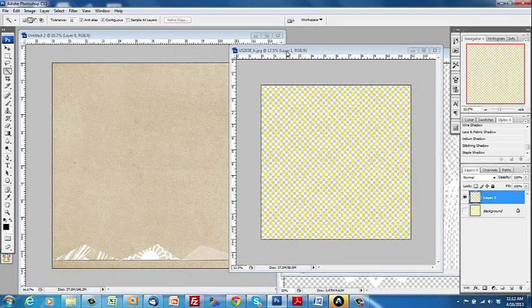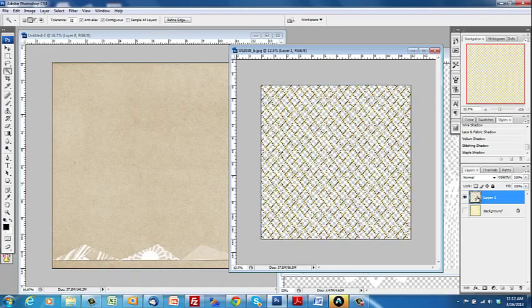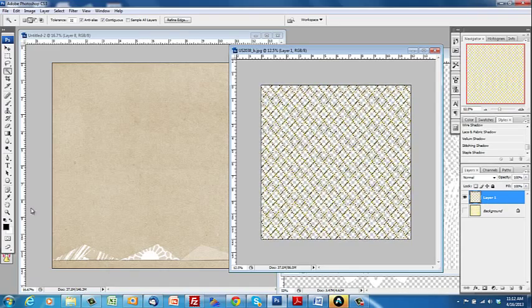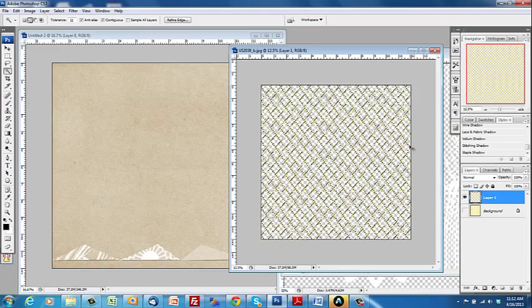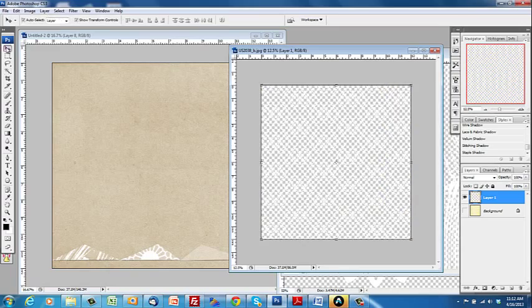All right, so we want to bring that over. We want it white, so Control click on the area that it fills. Make sure your background color is set to white. Control Backspace to fill it. Control D to deselect. And now get the selection tool.